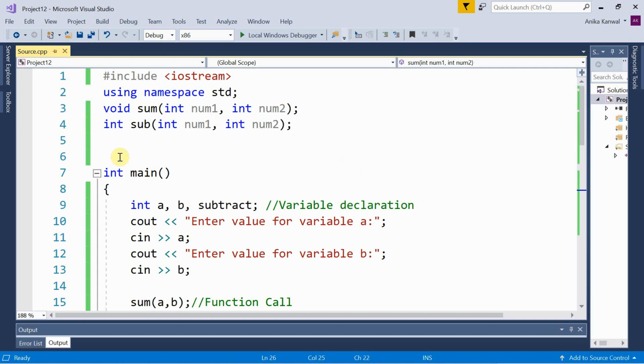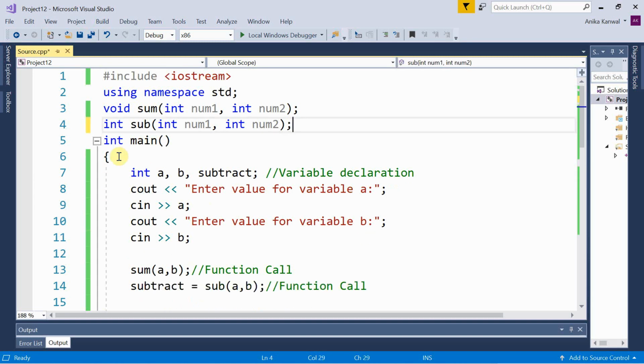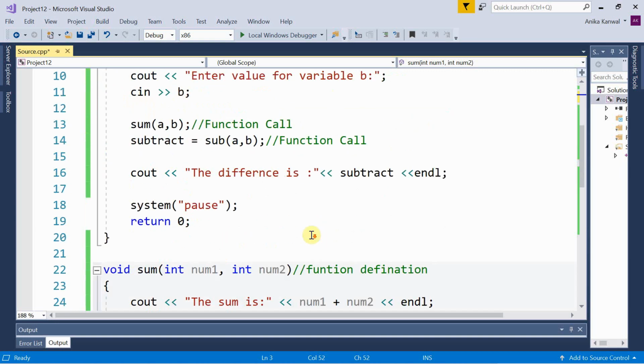If I scroll down the whole program in front of you guys, always remember function declaration. When you are working on functions, you have to think about function declaration, function call and function definition.